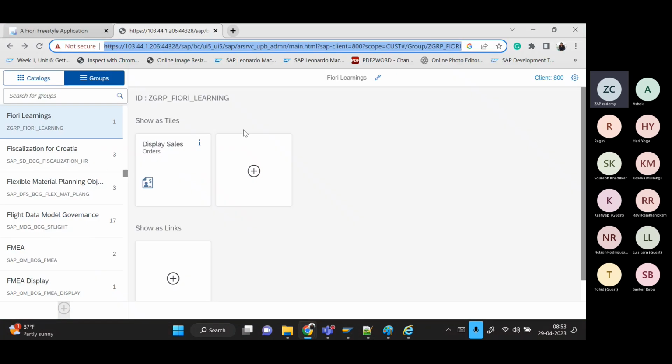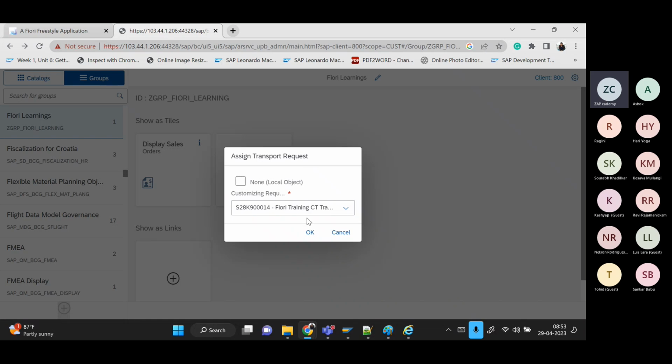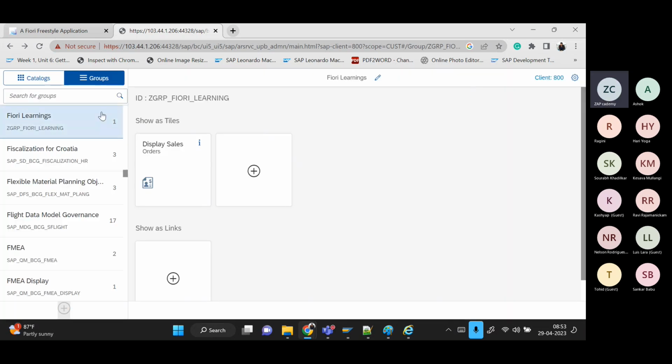And then you should come here, create a catalog, create a group, and definitely don't forget to capture everything under the customizing TR. So the entire deployment process requires two tiers. One is the customizing tier, and one is the workbench tier. The workbench tier helps you capture the application object, and the customizing tier helps you capture the application configuration, query configuration objects. Okay, now create a catalog, then add the catalog under the group.